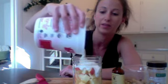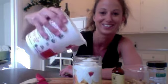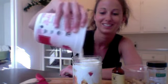And this is my organic yogurt. I'm just going to pour it in. I always buy plain because that way I can flavor it any way that I want. You see it kind of just drips down. Isn't that cool? It just drips down the sides. Okay. So my yogurt's in there and it'll continue to drip down the sides, and I always get a little extra dripping down the side of the container.